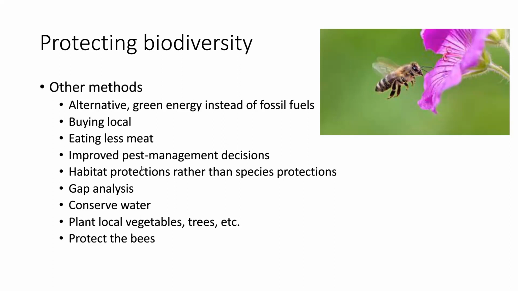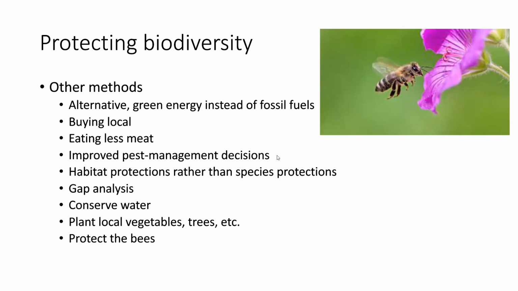And then a couple other ones: improved pest management decisions and protecting the bees go hand in hand. We'll talk about that one more specifically later on, but pesticides negatively impact non-target organisms, non-target areas. So if it just gets in contact with something that wasn't intended for, or gets to a location it wasn't intended for, there's going to be negative consequences related to that. So one way we can improve or protect the biodiversity is by making smarter pest management decisions. And that can include part of my graduate research, which was figuring out exactly how pesticides behave in the environment, so that we can spray them more effectively, spray them at better times, make sure we get better protection with less use. But also just using alternatives.